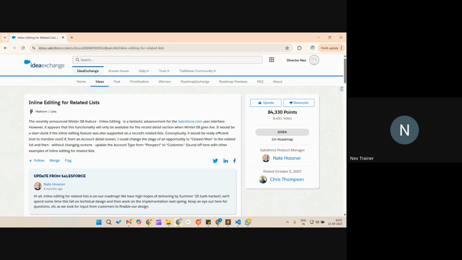Then it will be assigned to some Salesforce person, and they will be developing Salesforce itself. We are not talking about a sales application inside Salesforce. They will be developing Salesforce itself. Then on roadmap means they are working on it right now, and then it will be released in one of the releases, either Winter, Summer, or Spring. And then it will be notified here also, if you see the notification.